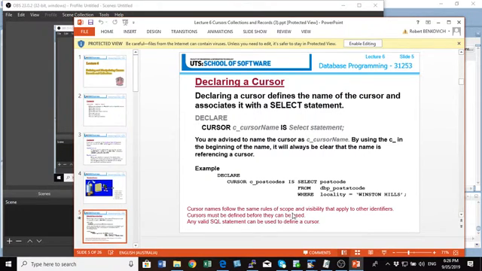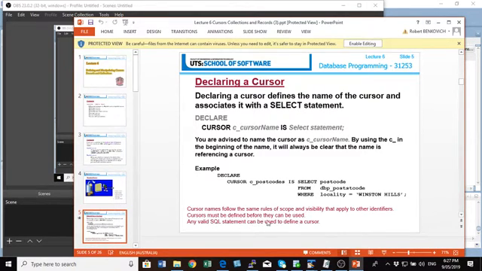Cursor names follow the same rules of scope and visibility that apply to other identifiers or variables. So if you define a cursor in a procedure, the visibility is in that procedure. If you define a cursor at the package body level, the scope of it is that whole package, so every module inside the package can see the cursor. You define the cursor in the specification, then it's visible outside. Not that you would do it, well, you never know. Somebody might. So again, the scope is the same as any other identifiers.